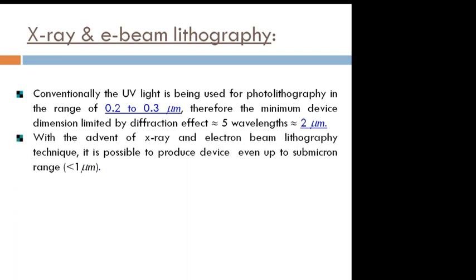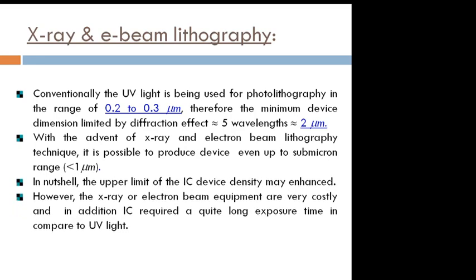As I told in the beginning, there is one minus of using UV light, that UV light having a wavelength of 2 micron. So when it passes through the mask, there is a possibility of diffraction, and therefore a lateral expansion is observed in the case of IC island fabrication and so on. I will show you the picture so it will get more clear. But to overcome this lateral spreading of the island, and therefore once it spreads, it is too difficult to control the parameters of the IC.